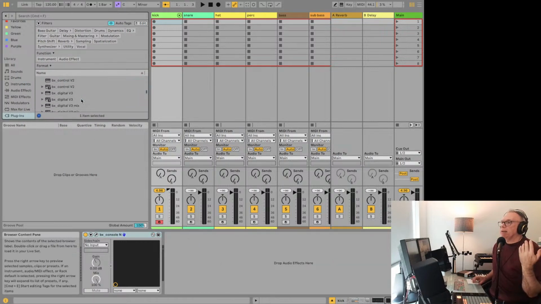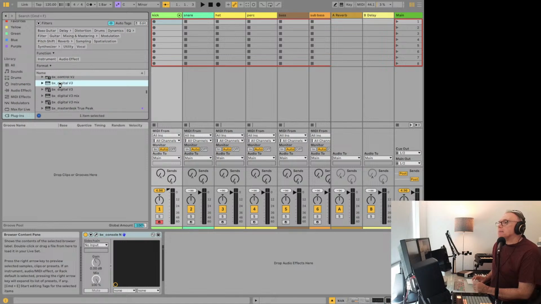Some of these, like I said, I don't even know why I installed. Usually I just install the stuff that I use, especially the Plugin Alliance ones. So I must have gotten the plugin, and right when I got it, I was like, I'm going to use this so much. So I installed it, and then I forgot about it completely. So it's probably good that I'm doing this stream because it's a good reminder of the plugins I do have.